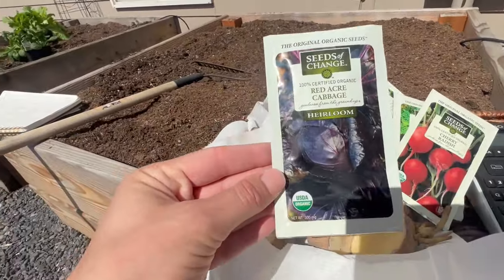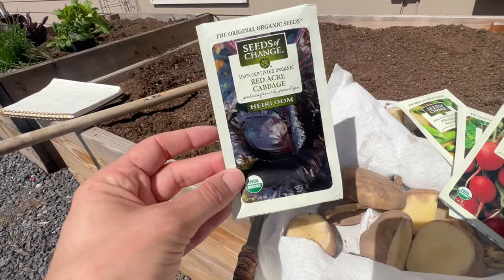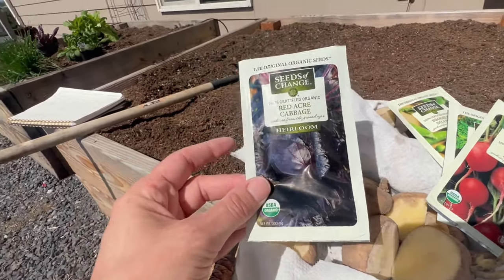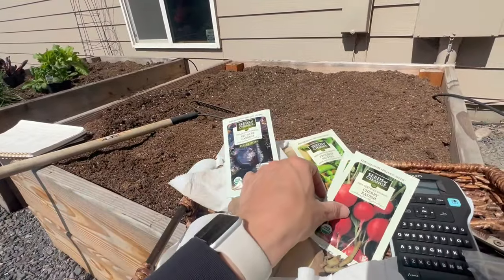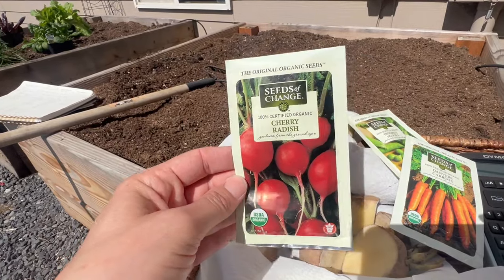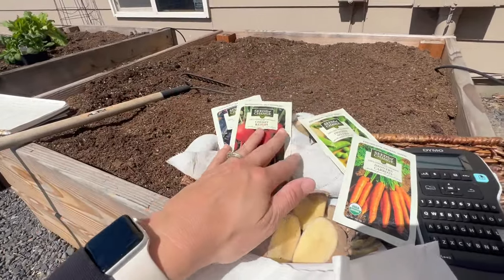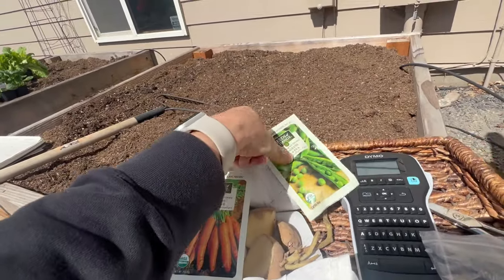As for seeds, what I have, I think this is so pretty. I don't really eat cabbage, but I think it's so pretty to grow. So I have this really pretty purple cabbage that is going to go in the far bed down there. And then with that, I think I'm going to do some radishes. I need to check my diagram and see if that's where they go. And then here's our carrots and peas.